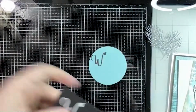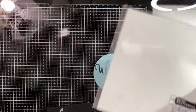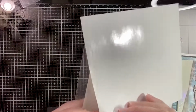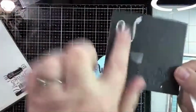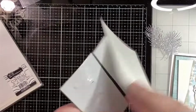And what I did is I actually used some of the Coverall. Now this is adhesive. It's double stick. So it's actually not double stick. It's only sticky on one side. Sorry. Isn't it? No, it's double stick. Sorry, I'm having a brain cramp apparently. So what you want to do is I stuck it to my paper and then I cut it out on the other side. And then I can peel the paper back.